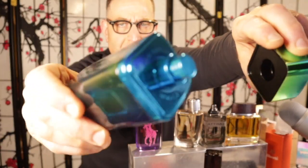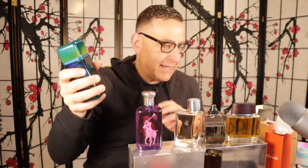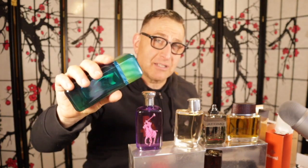Now the cannabis notes give it this greenness inside it, almost like a woody almondy note, but it's also like a green cilantro wooded almond. It's so hard to describe how they put the cannabis note in here. But what comes out with this is a good 8-hour fragrance. It's very heavy. I love the whole bottle design, the whole packaging of it. Before, when I bought it, it was $35, and I found it again for $55. If you look on eBay, they're like $80 to $100. I still would highly recommend you get this because the price is only going to go up, as it was a limited edition bottle. Another helpful tip to locate these hidden gem fragrances is go to a flea market.